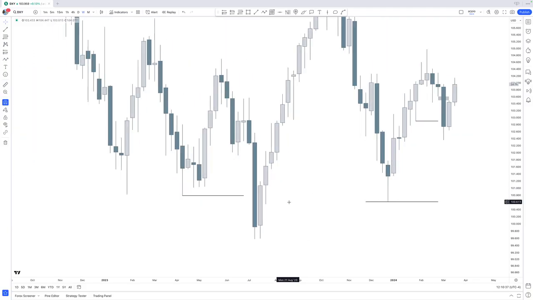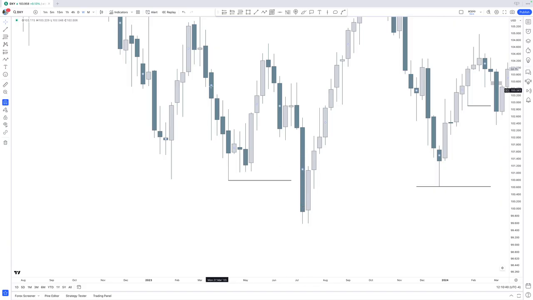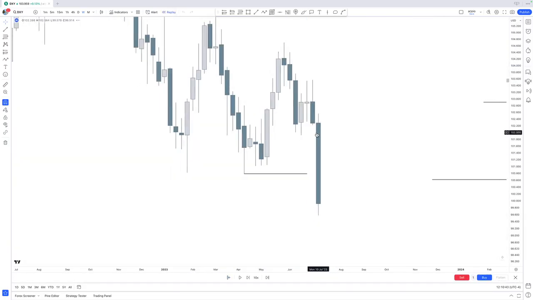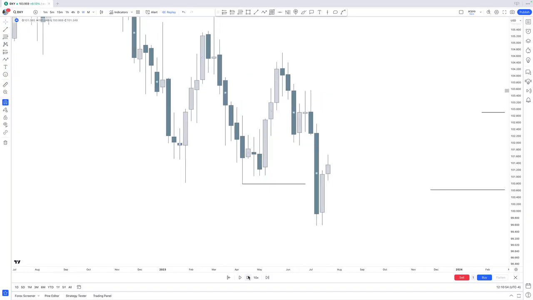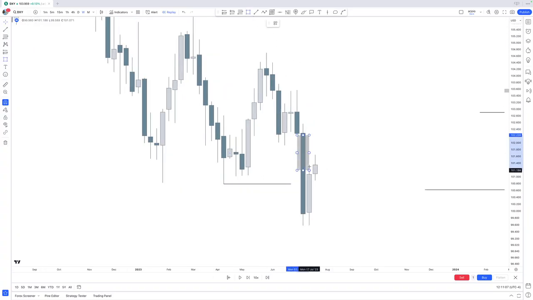After we reach this target, we see that the fair value gap had the potential, easy potential, to close below this low that we just took, the liquidity point, and creating a fair value gap exactly overlapping with the low. Afterwards, we have quite a huge up candle right there, failing to now create a fair value gap exactly overlapping with that low, indicating that that might be an early sweep of liquidity to then target the highs. So this fair value gap in itself should already be suspicious. Is that fair value gap going to hold? No, I don't think so. I think the probabilities of that fair value gap holding are already lower.